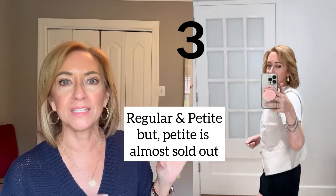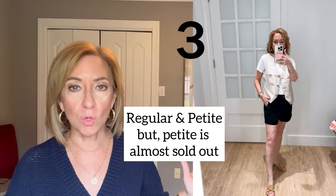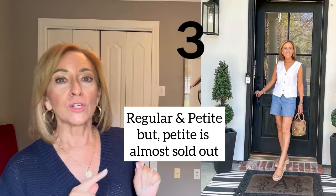This vest is so cute and very popular. In petite it's almost completely sold out right now, so what you're seeing on me is a regular extra small — and thank goodness it fit because I wanted this so bad. It doesn't come too low, it just fit everywhere. So if you're petite and your size is sold out, consider the regular size because it's working for me. The vest is just a trend right now — people are wearing it buttoned as a top or over a shirt unbuttoned. It's a really cute, fun, trendy look.